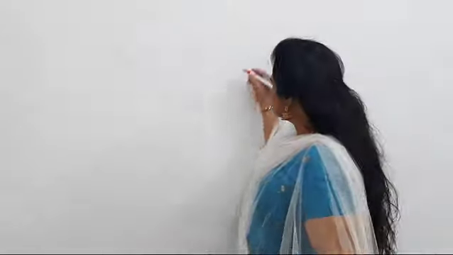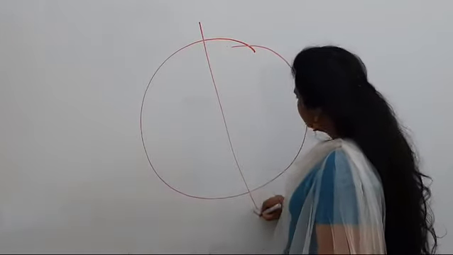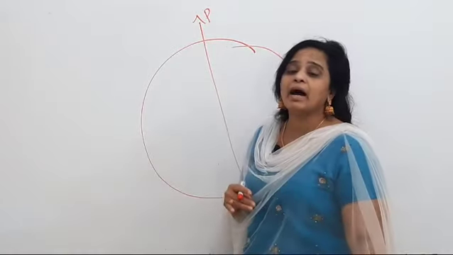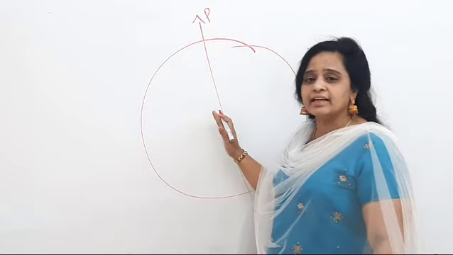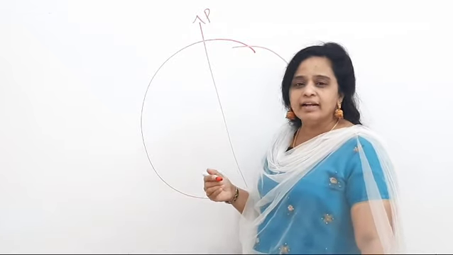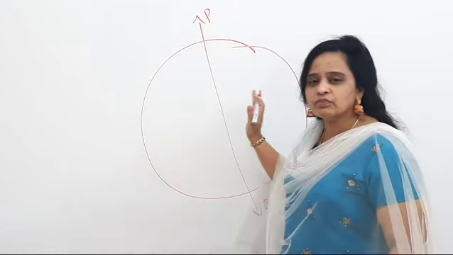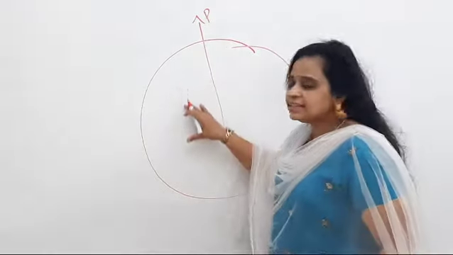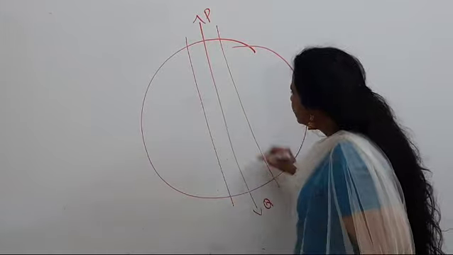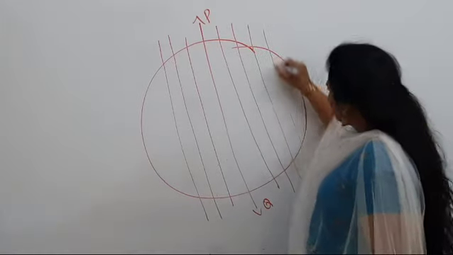So my circle is this and I am going to have my secant. The secant is PQ. My finding is how many parallel tangents this given secant can have in a circle. What am I going to do to get my parallel tangents? Of course, you know the tangents happen on the circumference of the circle. It doesn't happen inside the circle. So, I am going to draw parallel lines on either side of the secant PQ.